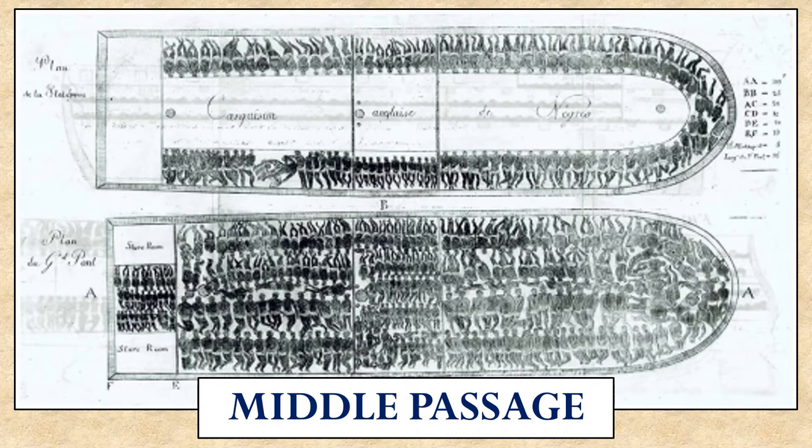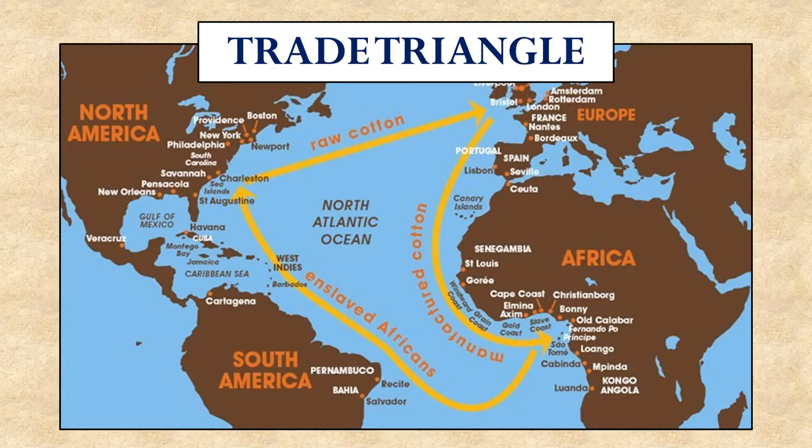But the slave traders figured out that even though they would have many die along the way, they could make more profit by stuffing as many slaves as possible onto their ship, as they would make if they only brought a few in more healthy conditions. Why was this called the Middle Passage? Well, there's a couple of guesses of why. One is it was a middle portion of this triangle of trade that I've already described for you as I talked about the Atlantic world system and the mercantilist economic theory.